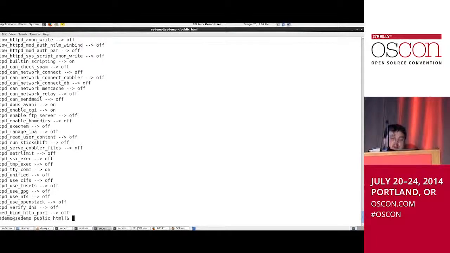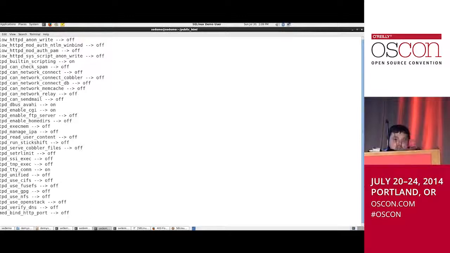And in reality, we'll discuss this with policy in a little bit. There's ways to write policy for a generic class of applications. So in this case, the Apache policy is not just for Apache. It's for any other web server that also runs on the box. So in this case, what we really care about are the booleans that have to do with sharing content out of a user home directory.